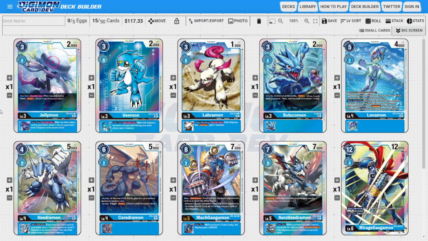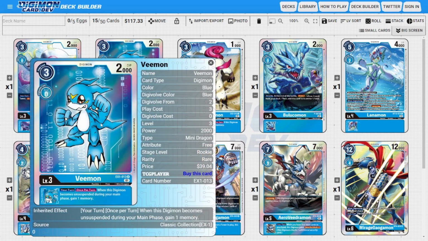So if you wanted to, we do have some really cute alternative level 3s that we could run that are all just generically good depending on what you're focusing on. So if you're focusing on Unsuspend, we could use Veedramon to gain some extra memory.